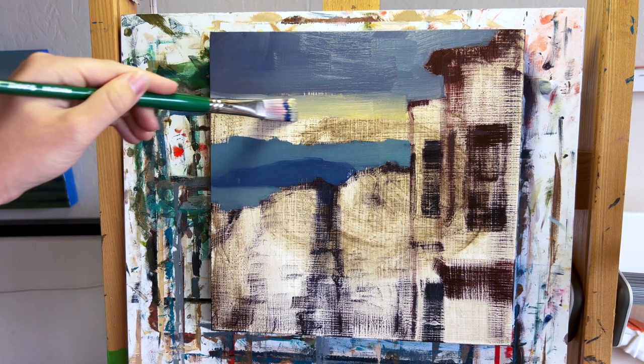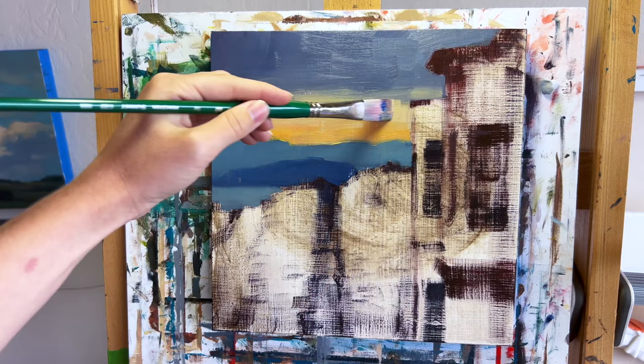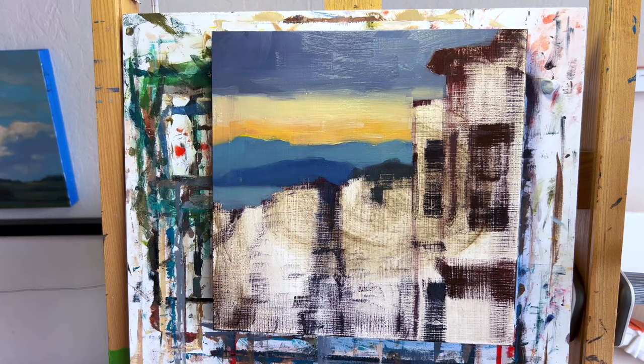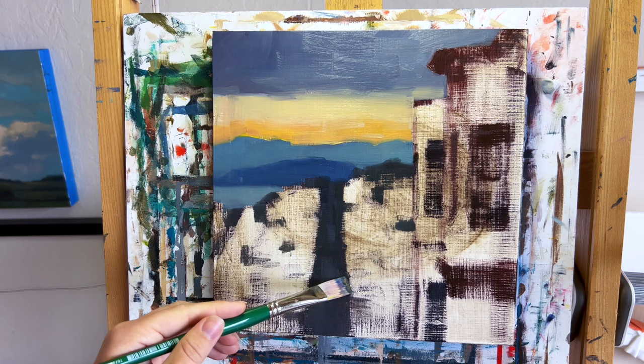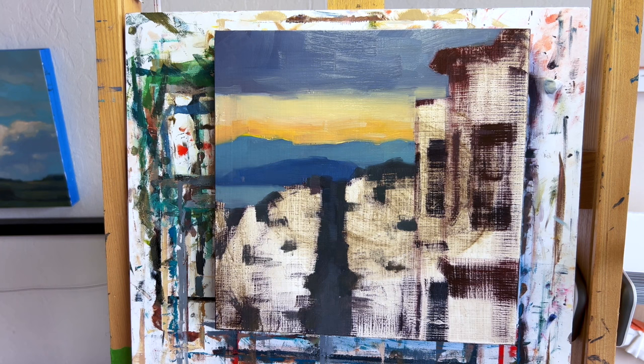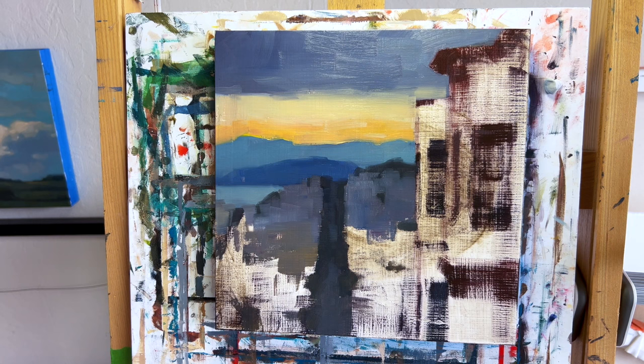In this image it was really interesting — in the reference photo there was a weird layer of clouds in the sky that creates this cool layering. In the background we have a dark lavender color at the top of the sky, then orange sunlight in the middle, and then the blue mountains on the other side of the bay right below that orange part. I really liked that blue-orange contrast between the sky and the mountains in the far distance.